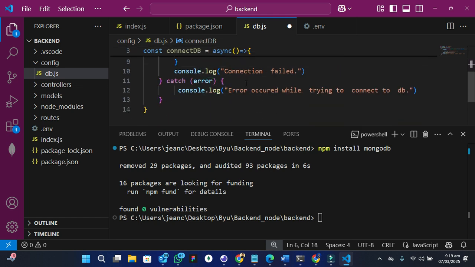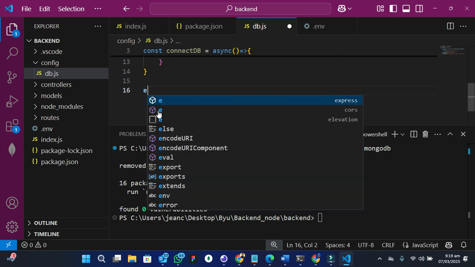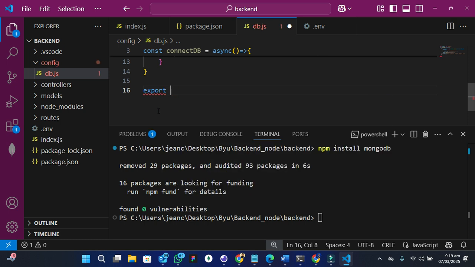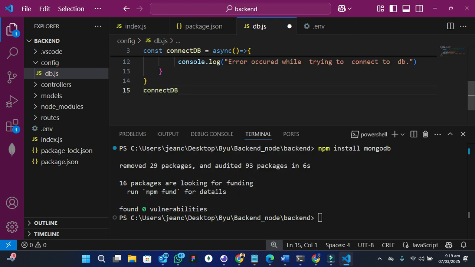Okay, yeah, this is great, and it's always simple like this, but I think there's other stuff we can add. But I think I just want to go with it. So now let me export this. No default, and export connect db, like default export.